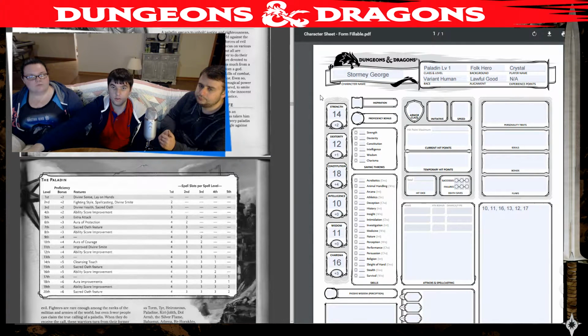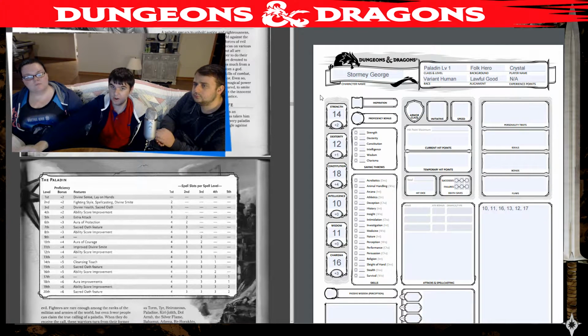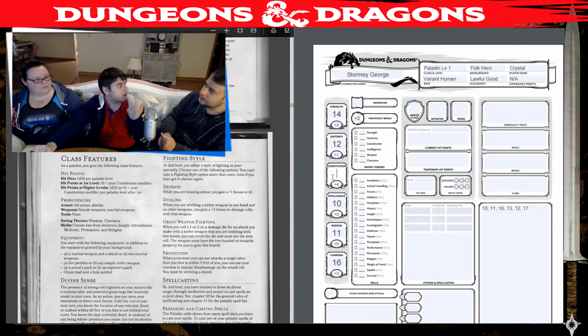So that's with our racial feature. We also get a feat, but we'll get into that later, so hang on for that. Since we're level 1, our proficiency bonus down here is +2, so we're going to add a +2 right here. We have 17, 18, 19, 20. Yes, that's +3, because you put a +1 in two areas. We choose Con. Then we put an ASI or a feat, +2.